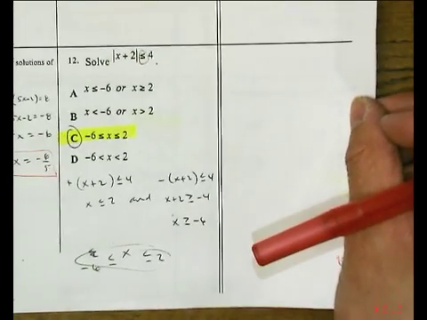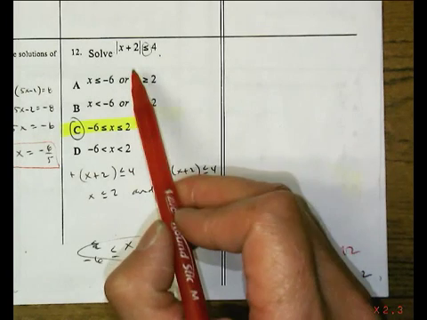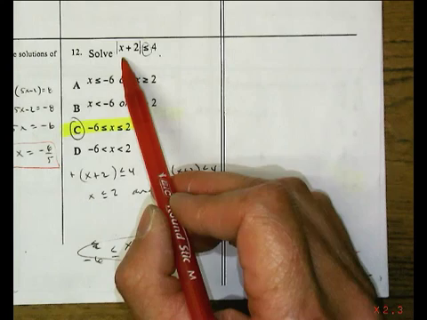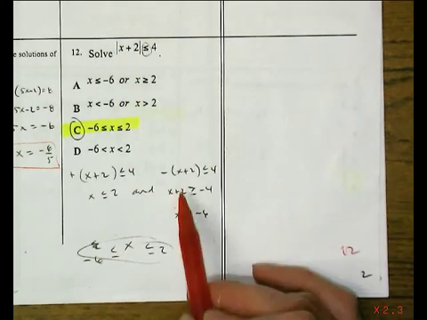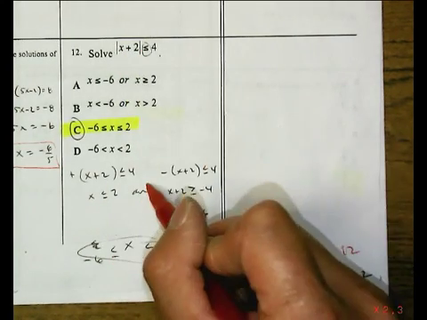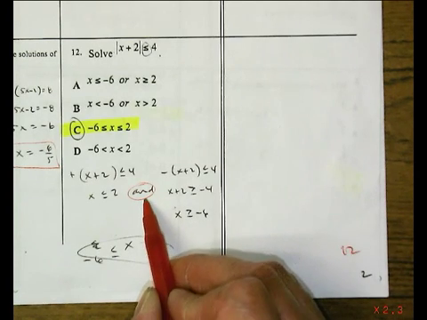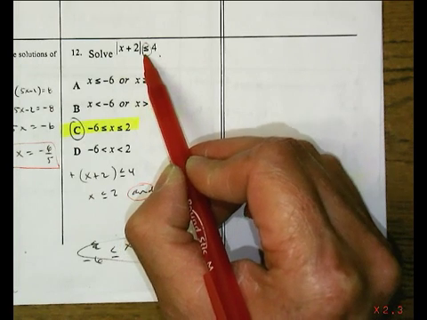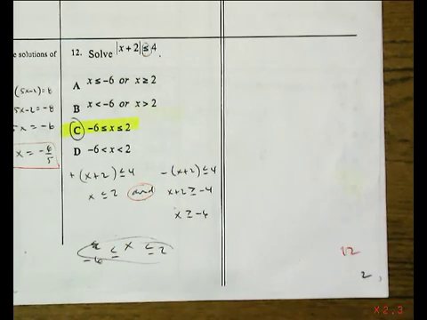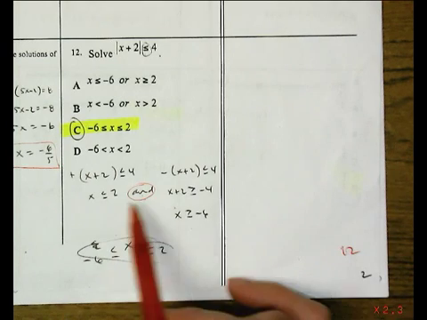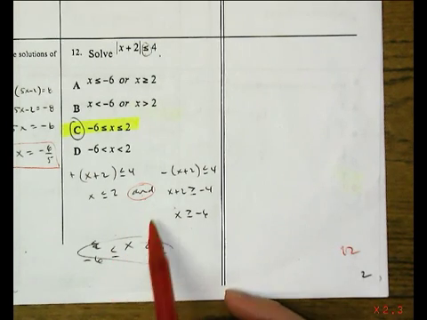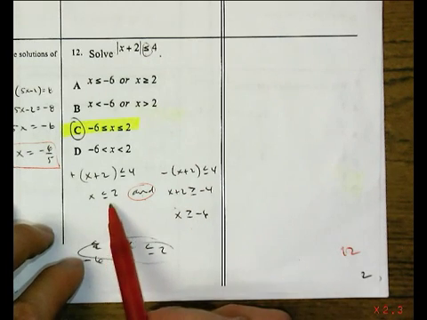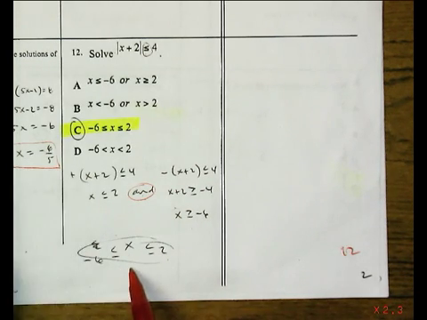Number 12. I have absolute value of x plus 2 is less than or equal to 4. It's isolated, which means I can split this, one positive, one negative. The reason why you're using the keyword and is because when it's less than or equal to for an absolute value, you're going to put the word and there. And you can combine this answer. When you combine your answer, you have both have an x. Put smaller number on the left, that's negative 6. Larger number on the right, that's 2. Match the inequalities, and it'll be choice C.